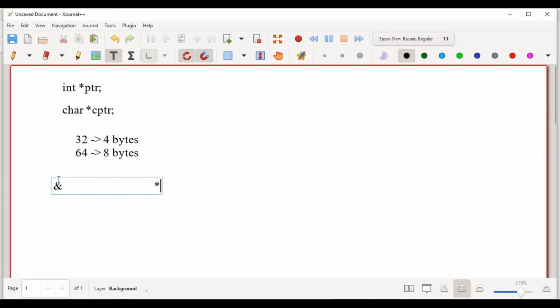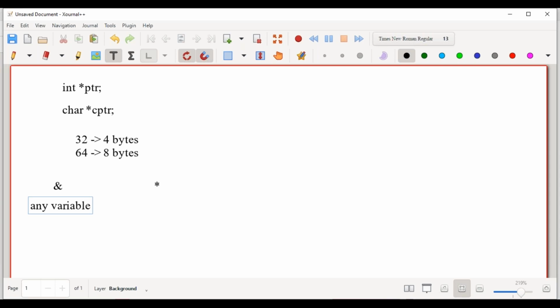So on what type of variables the referencing operator can be applied? Please understand, reference operator can be applied on any variable. Okay, so you literally can apply this on any variable. And what does the reference operator give? What does the reference operator actually give? When I say ampersand of PTR or ampersand of A, ampersand of B, it gives the address in which the variable is being present. So reference operator gives the reference of the variable.